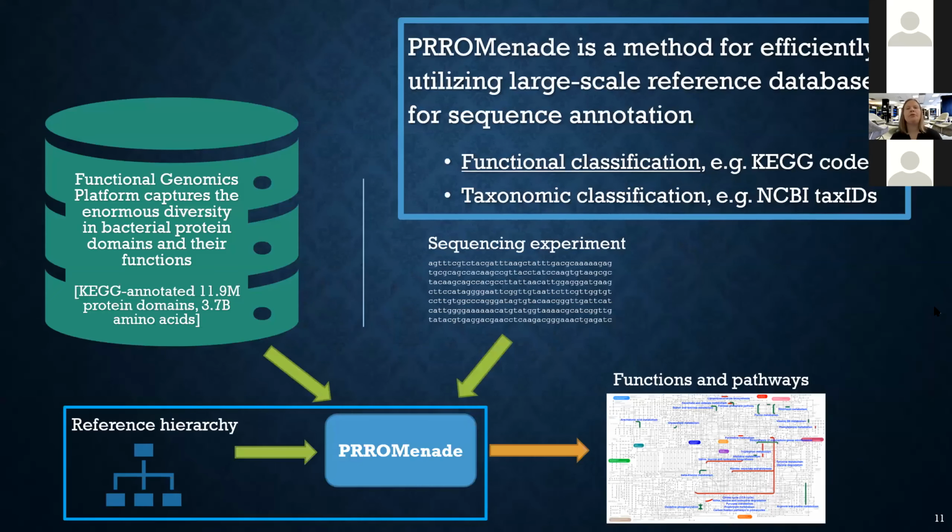As an overview of the method, we have a database, we have a reference hierarchy, and Promenade does the read annotation given both of these. And the innovation here is in the Promenade method of combining the labeling with the indexing, as well as the idea of looking at functions in terms of hierarchy. And then as the output, we get functions and pathways. So we get a functional profile for each microbiome sample, and then those can be compared and analyzed and clustered and looked at in different ways.